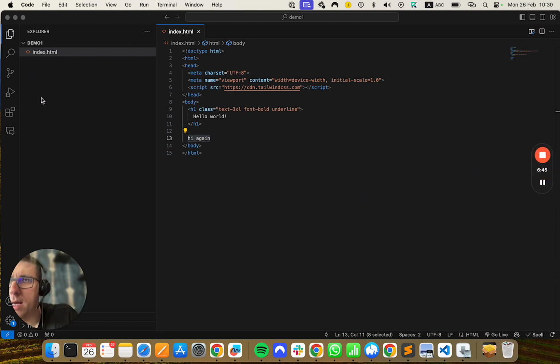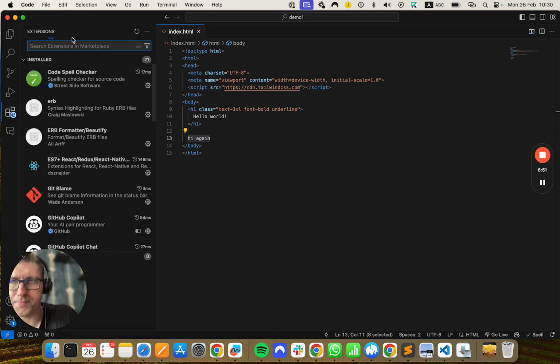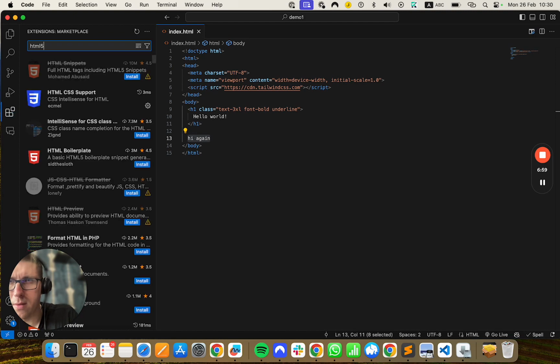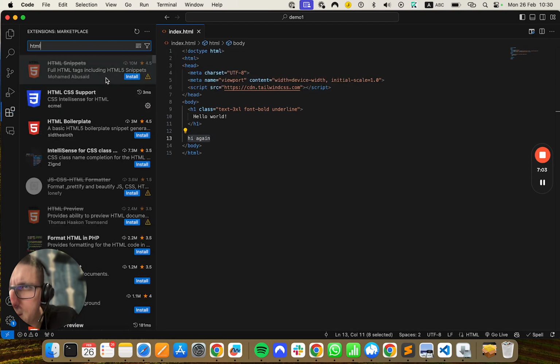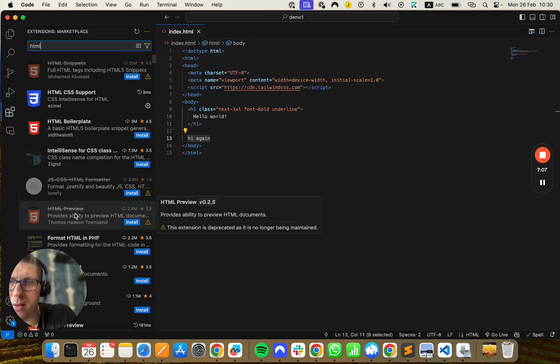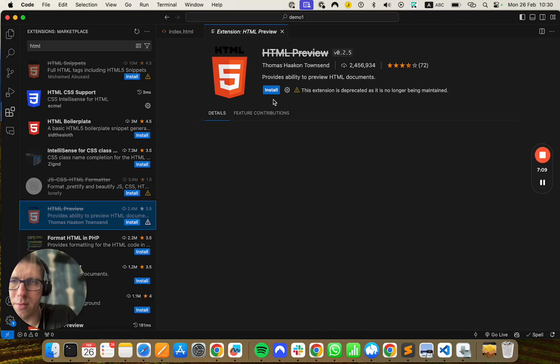There we go. So let's install some of the plugins. Here is the extension tab. You click on it. You just need to find, you just need literally HTML. Which one is it? Preview. Yeah. If you search for HTML preview, you install that.